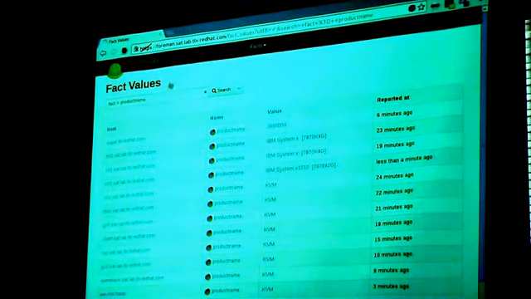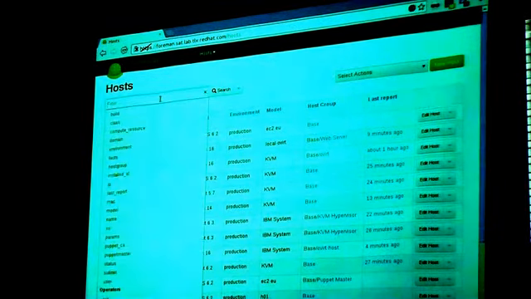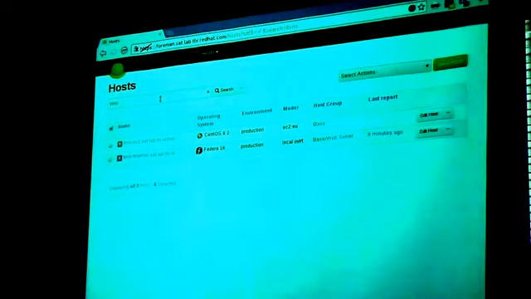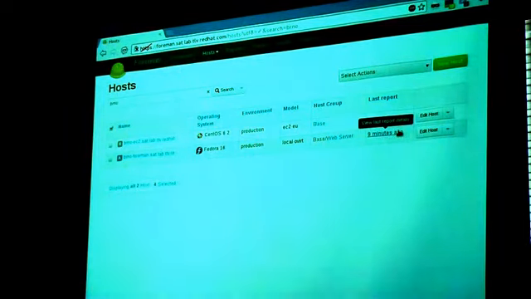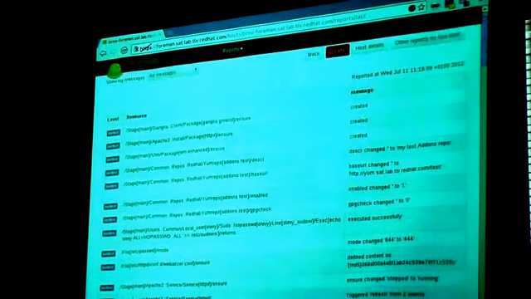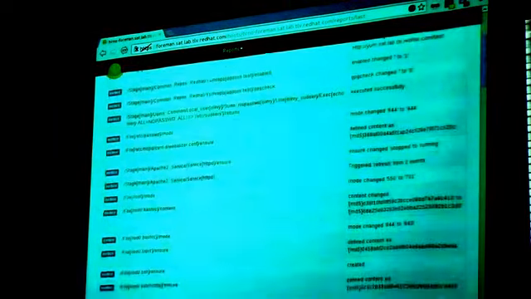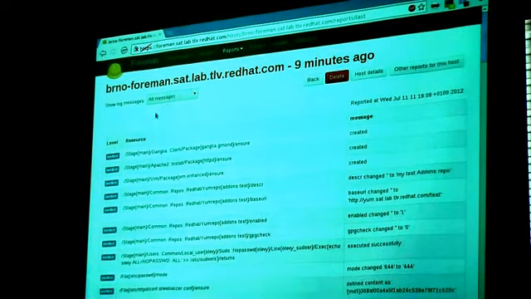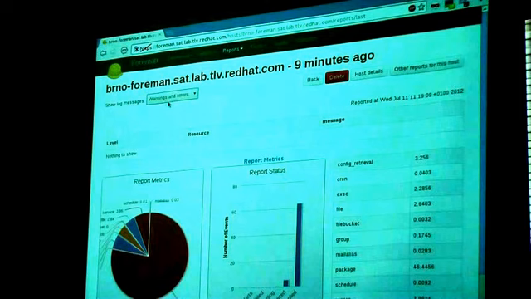So if I go back here, we had the Renault system, I think, and here is the Fedora web server that we created. It reported 9 minutes ago already, and you can see all of the details here. This is probably the first time Puppet ran, so it did a lot of stuff. You can scroll all the way down and see that there were no warnings or errors. That means it was provisioned correctly, and we know what happened. The system is now ready.